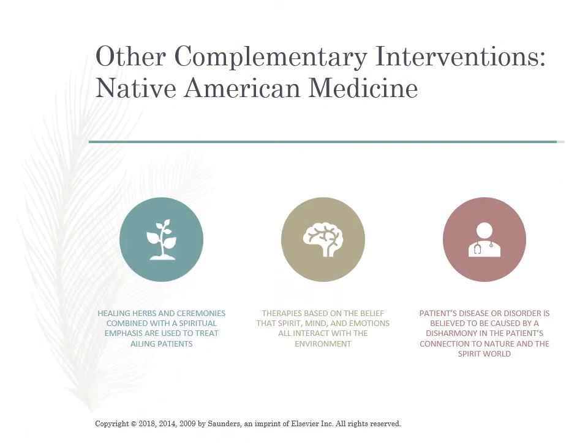Native American medicine includes healing herbs and ceremonies combined with a spiritual emphasis which are used to treat ailing patients. Therapies are based on the belief that spirit, mind, and emotions all interact with the environment. A patient's disease or disorder is believed to be caused by disharmony in the patient's connection to nature and the spiritual world.